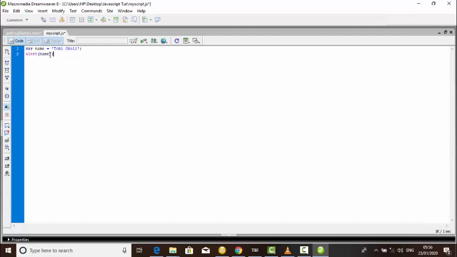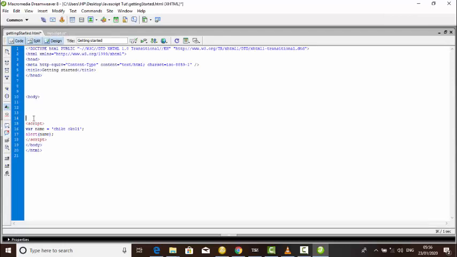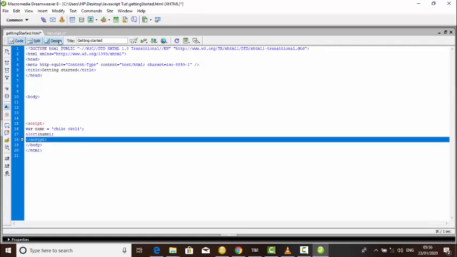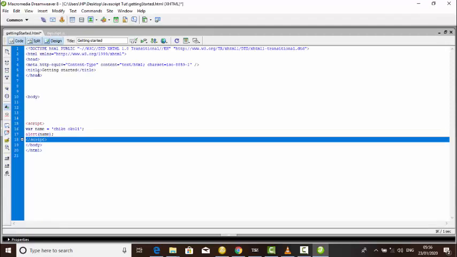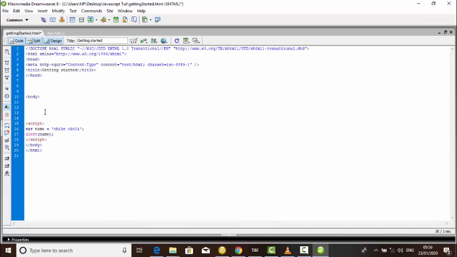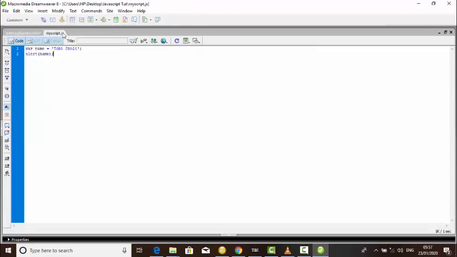Now if you see the difference between this and this first one, this one is enclosed in a script tag here, while this new one is not enclosed in any tag. Why? Because this one is embedded inside the HTML page, and for you to do that you need to let the browser know that what I'm trying to put in this section is JavaScript code. Since this is a JavaScript file with a .js extension, the browser automatically already knows that it is a JavaScript file.